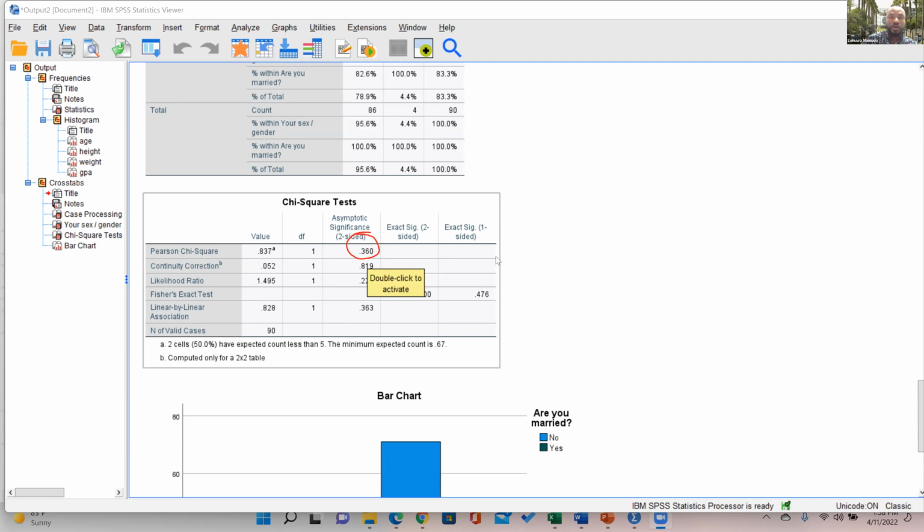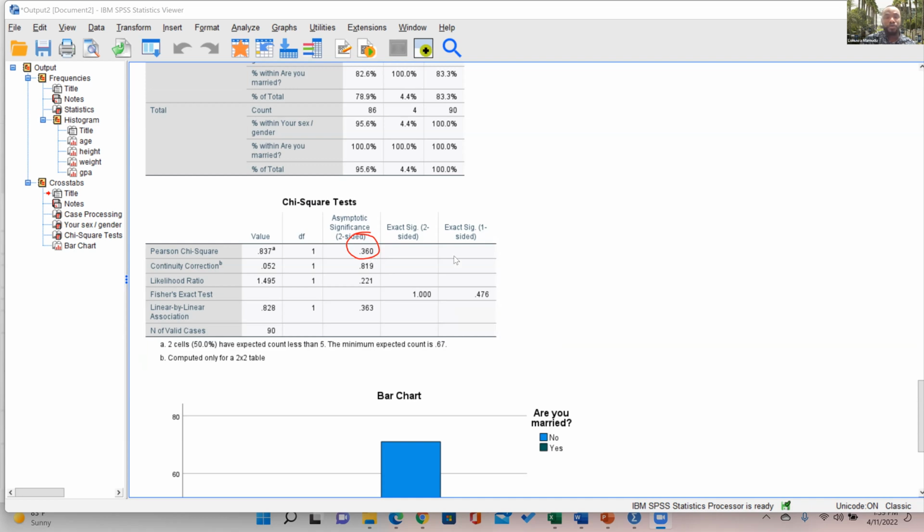So the p-value, we are going to compare the p-value with what? Any given level of significance alpha, right? So what is the probability? So we are looking at whether or not there's an association between these variables. So given that we have a large p-value, which is greater than any given level of significance like 0.05 or 0.1 or 0.0001, we conclude that we fail to reject the null hypothesis.